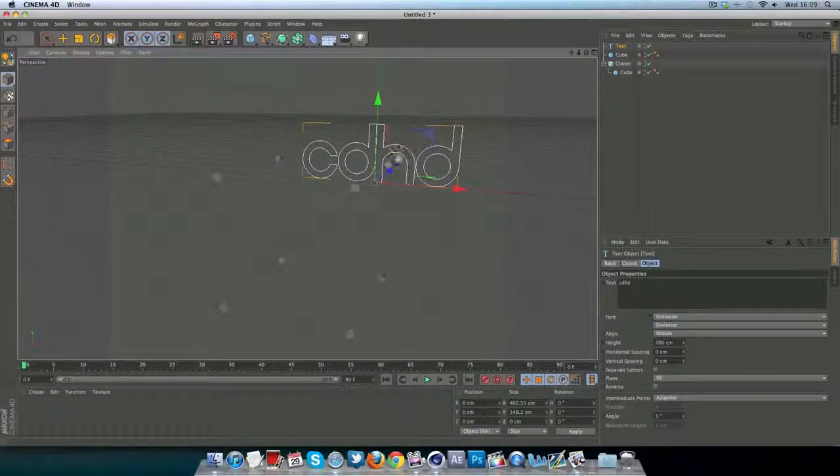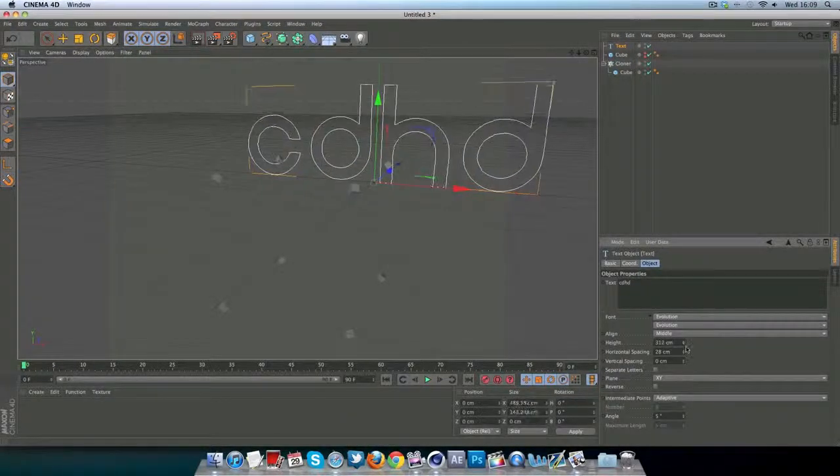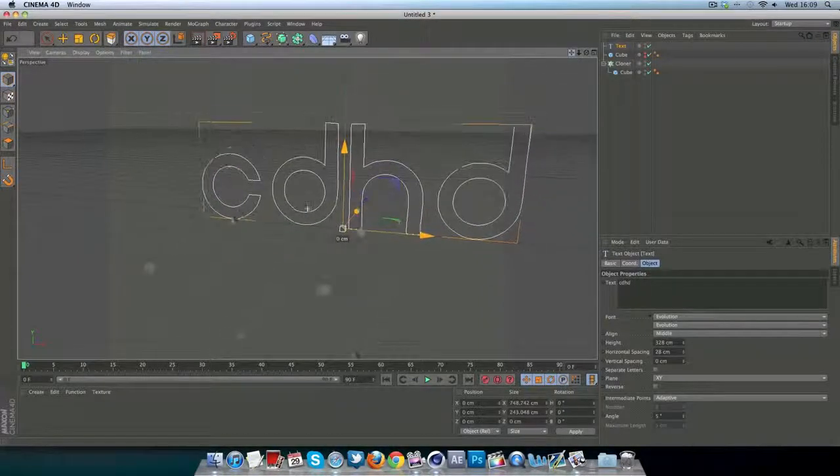The problem with this font is the spacing is really close together. We don't want it to overlap, so just increase the horizontal spacing a fair amount, and again increase the height, because the cubes are going to go around the outline of the text, and you don't want them to be overlapping and going over each other. For example, the top of the C, you don't want the cubes there to be touching that lower part of the C, because it's going around the outside and not in the middle. So bear that in mind. You want the text to be of a reasonable size.